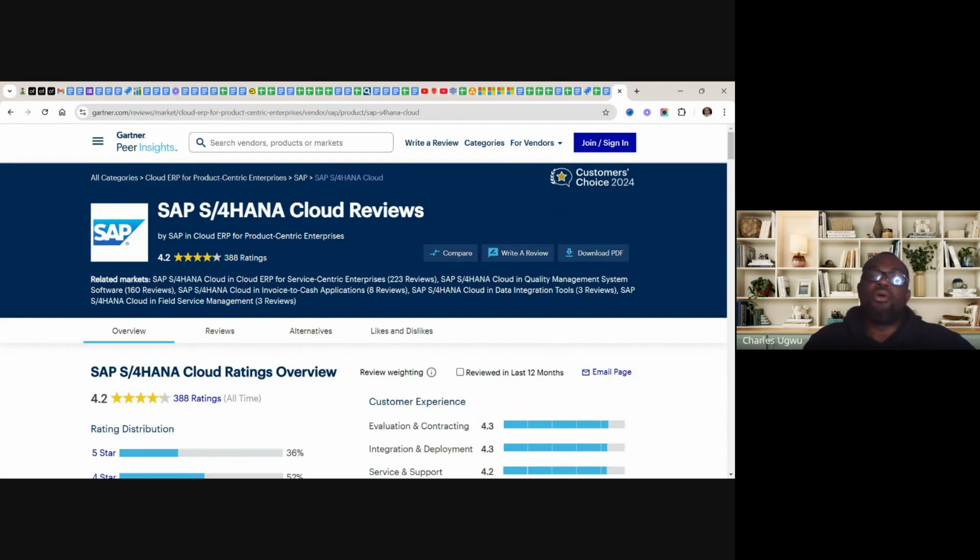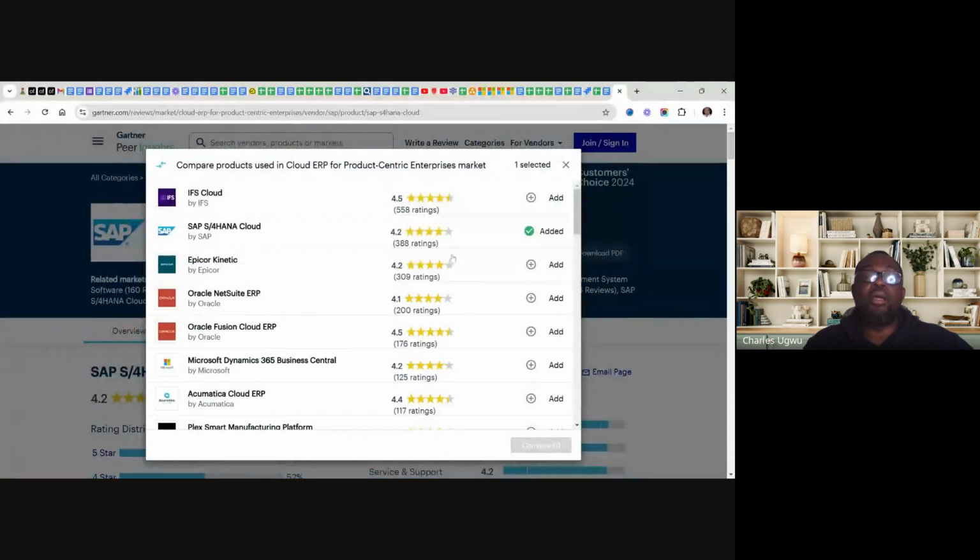So all I need to do here is, having selected SAP, apply comparative analysis within this Gartner website. You see this button called compare. I'll click on compare, and I'll choose those I have interest in. I have interest in Dynamics 365, a very powerful alternative.